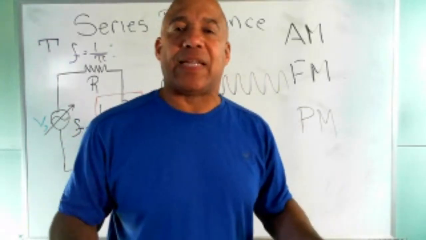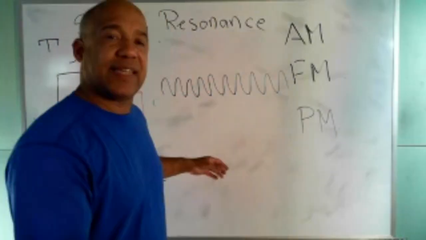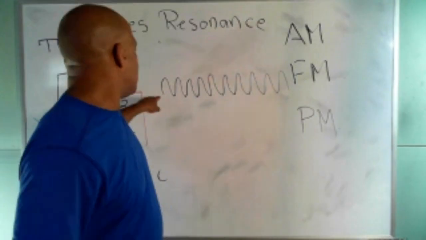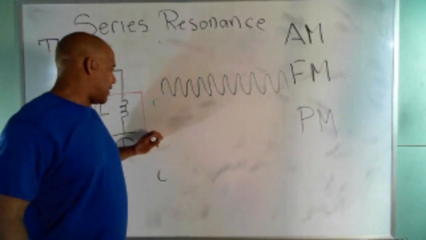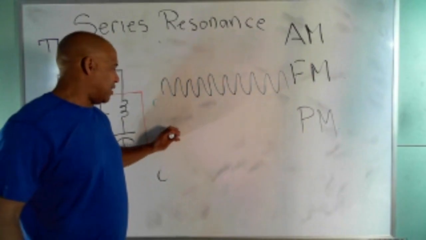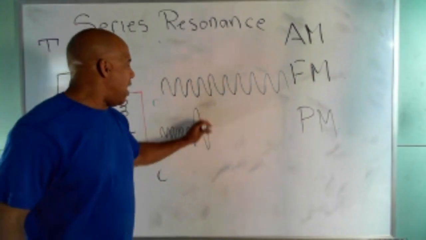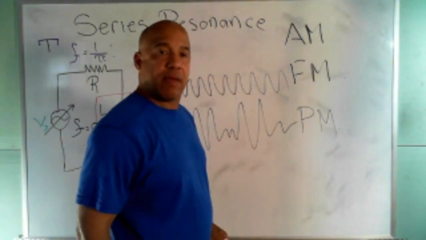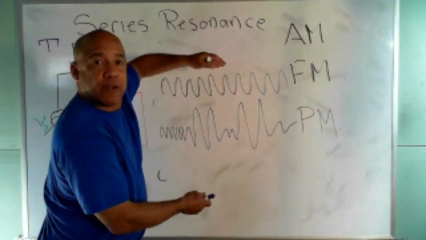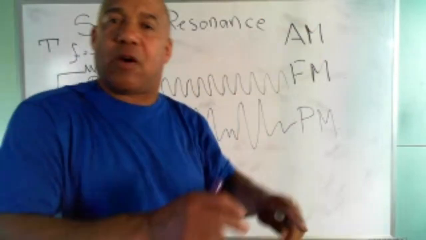So what do I mean when I say that? Well, say I'm not talking. Here's what the waveform looks like. So here we go. I've got this carrier wave. I'm not saying anything in the microphone. But then I yell, and then I whisper. Then I yell, and then I whisper like that. So I vary the amplitude of the signal in direct proportion to my voice. I yelled, and then I whispered.